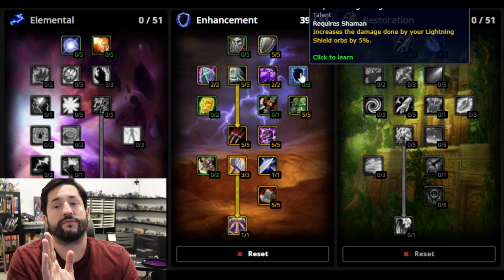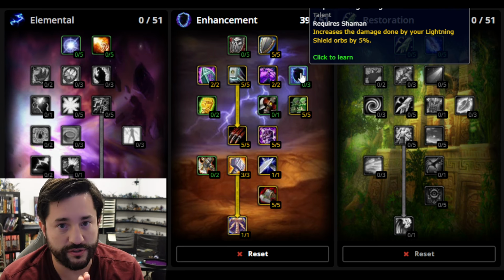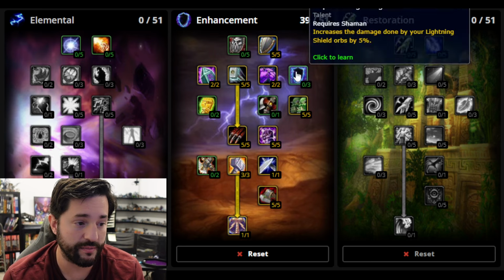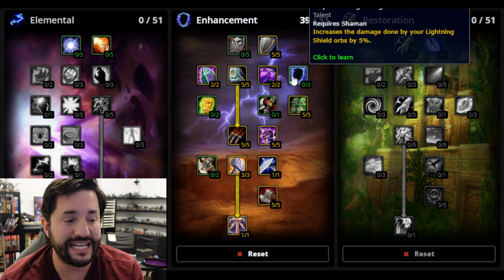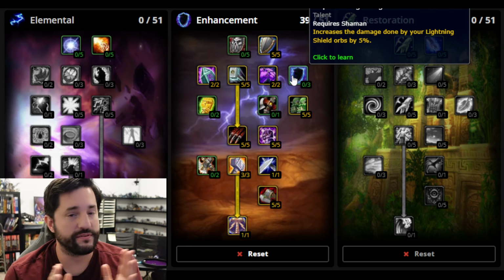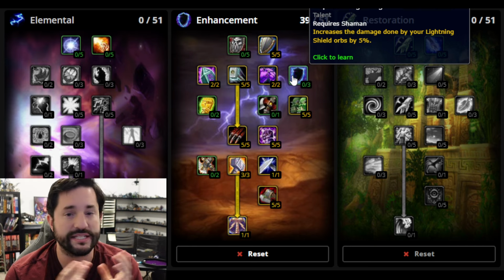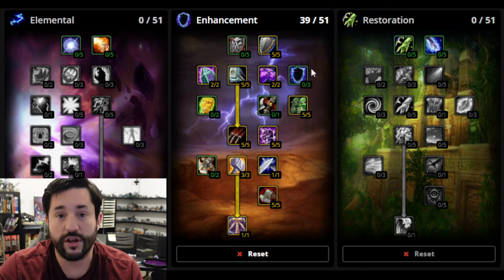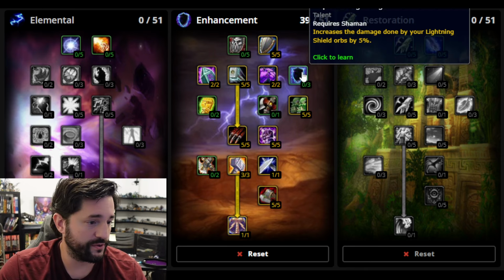And also, for the record, if you didn't know this, Lightning Shield does not give you threat. If it did give you threat, I'd instantly be putting points in this every single time. Lightning Shield does not give you threat at all. It gives you 0 threat. I promise you. You can look it up. I learned this more recently. So that is another reason why I'm not picking this up, if you've been confused by that.